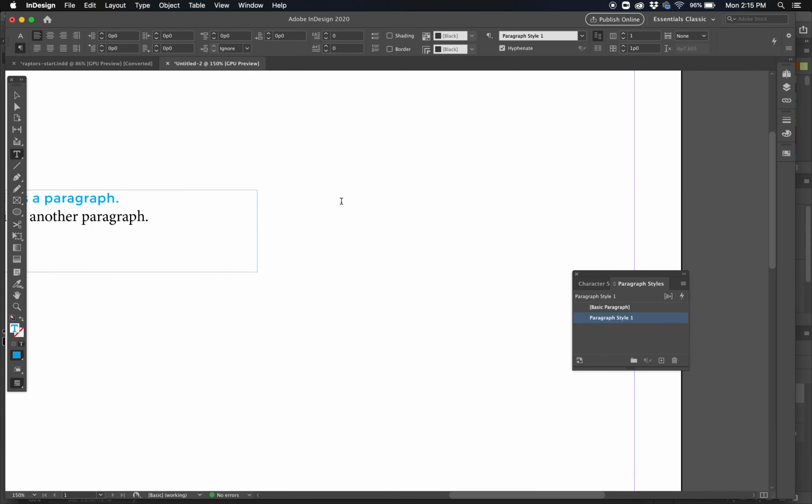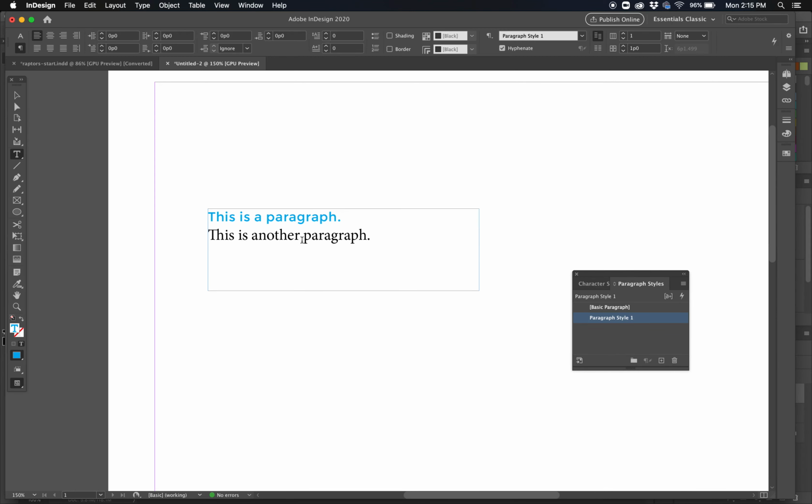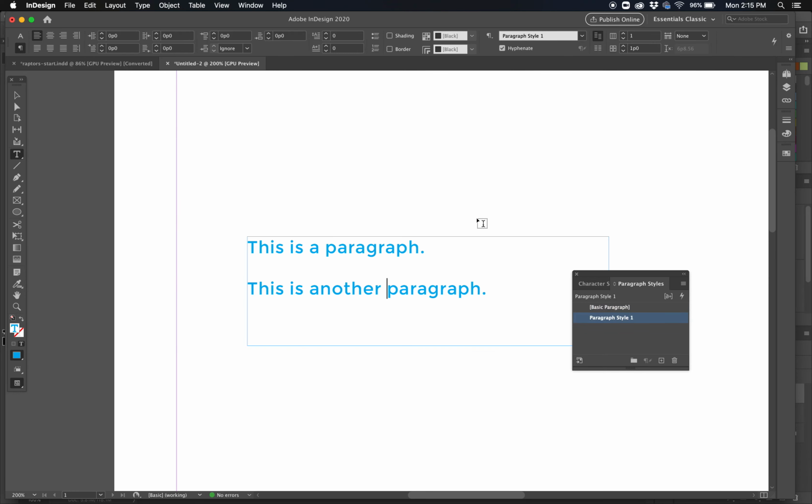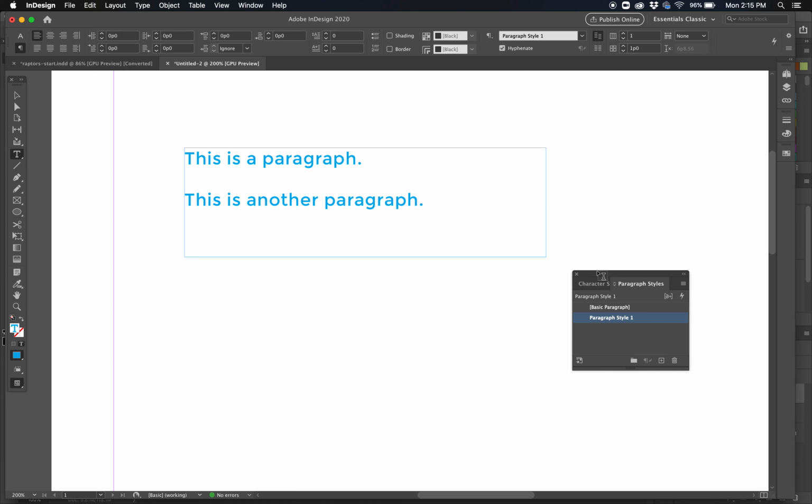Now, if I want to apply that style to my other paragraph, all I do is put my cursor in there and I apply it by clicking. It just had a rendering problem. So all I did was put my cursor in and select that. Now I told you you can actually override this if you wanted to. So if I went to this paragraph and I selected it all, and honestly, it's never good to actually select a paragraph like that. What you'd want to do is triple click on it, because occasionally there's like an invisible character or something at the end that you don't pick up, and then you get this weird thing going on.